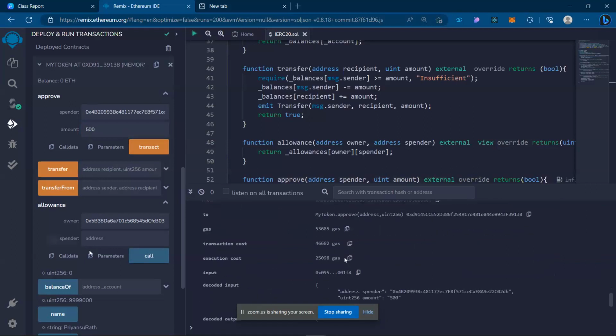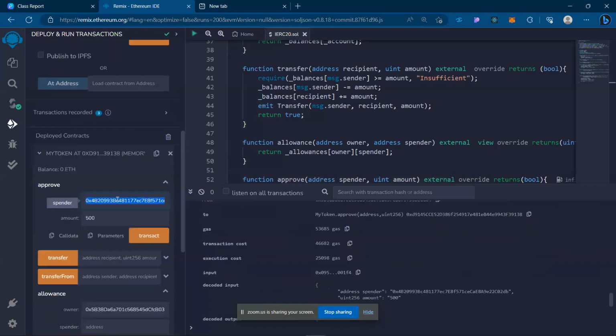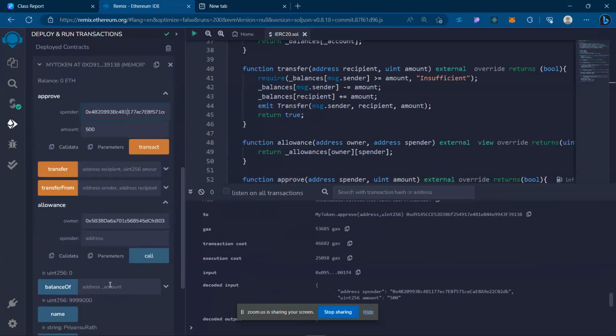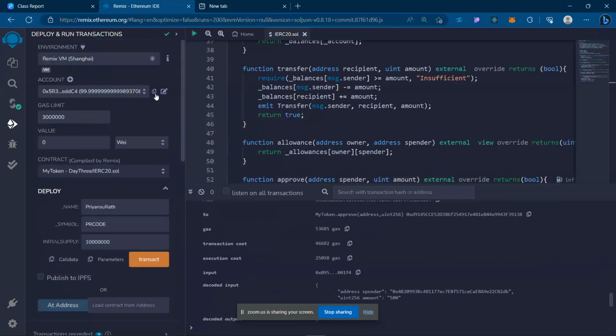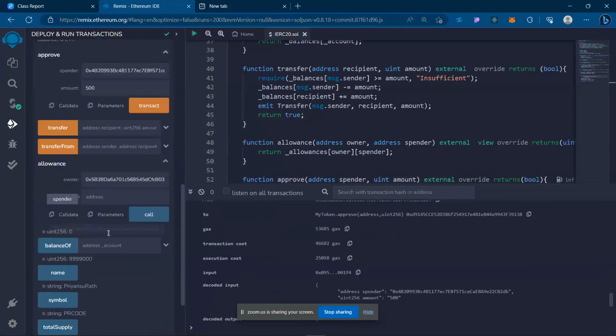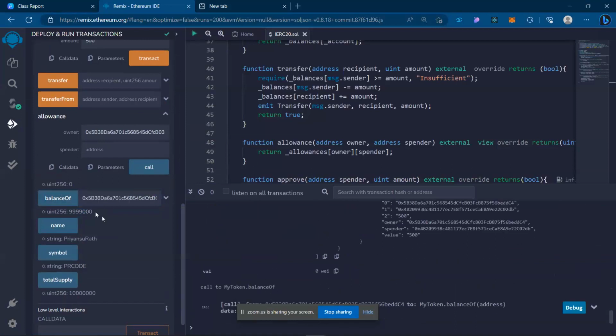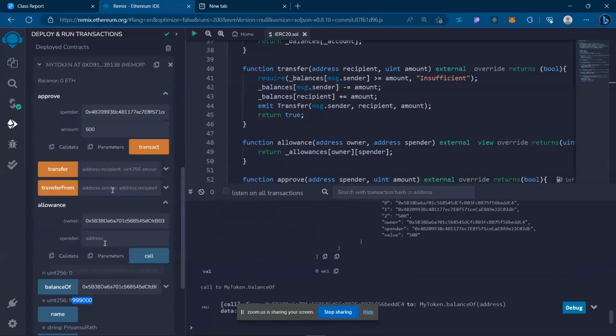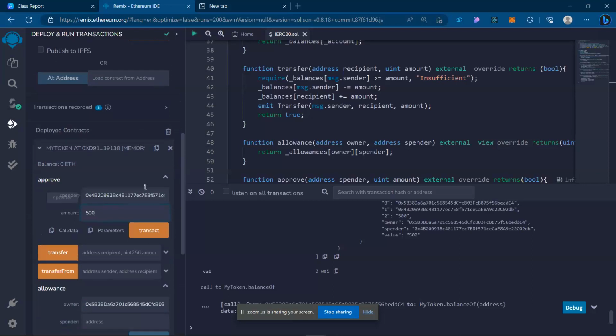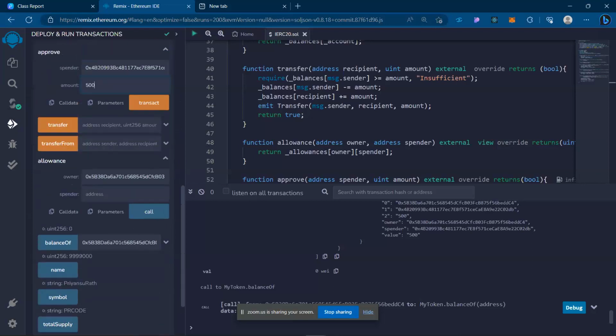It is allowed. But if I check at this point of time, I only allowed it. Let's check the money that I have in my actual wallet. Is it the same as this? Yes, it is exactly the same. It did not deduct 500 because I am only setting the allowance to this third account. I'm not deducting money from my account.